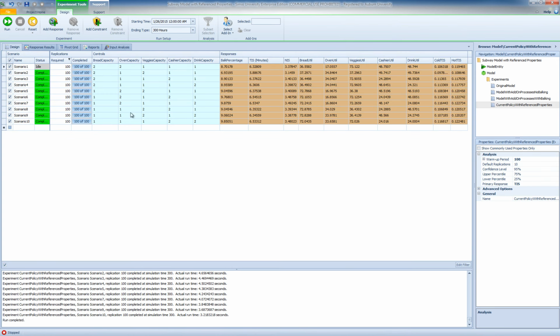Let's look at scenario 2. So scenario 2 is the case where we have 2 units of capacity at bread and 2 units of capacity at veggies station.